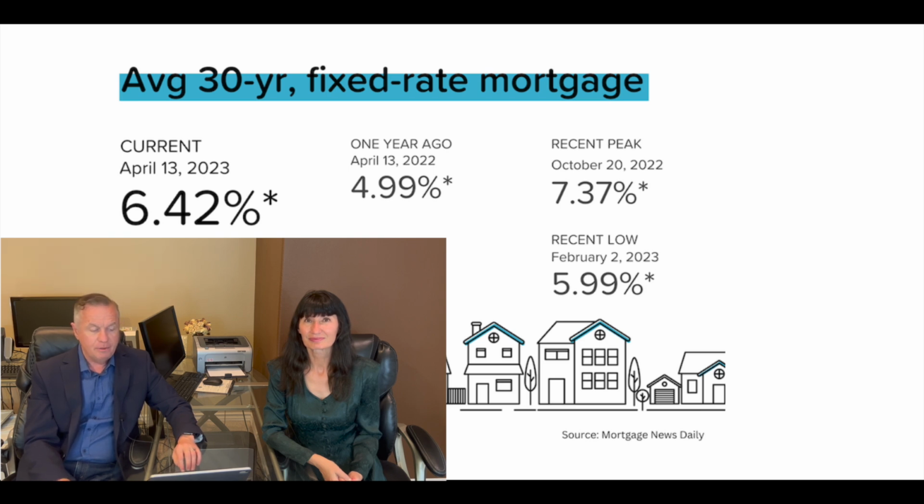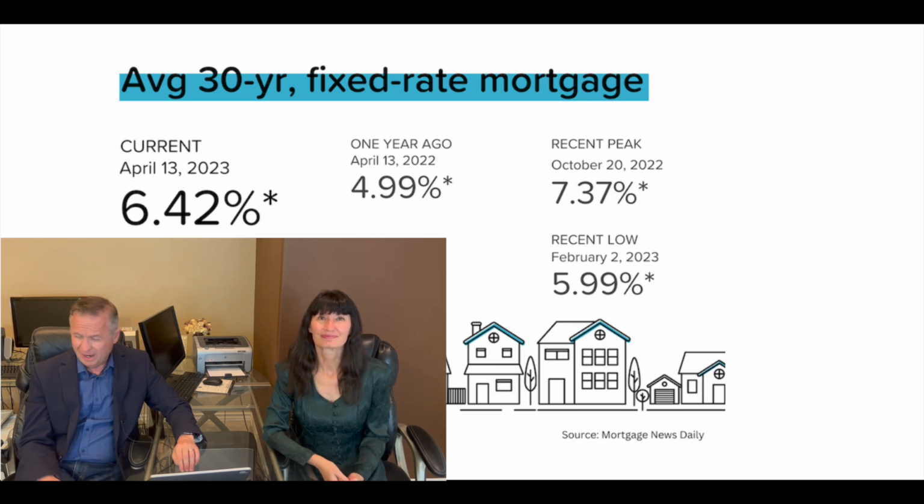A year ago at this time, it was 4.99%, so it's basically 1.4% higher. It's not ridiculously higher. It's much lower than the peak, 7.37% on October 20th. There was a recent loan in February, it got down to 5.99, actually got quoted 5.0% on a 30-year. Now remember, FHA and VA, if you're a veteran, you're going to get a much lower rate than this going rate. All the VA loans right now are probably quoting about 5.5%. And then there's other adjustments you can make based on that.